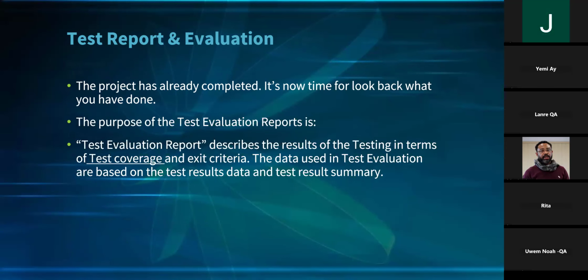Test evaluation report describes the result of the testing in terms of test coverage and exit criteria. I still have to teach you what test coverage is, the good test coverage. So I'll see how I can end the class on Friday to give you a look on that and exit. Then the data used in test evaluation are based on the test results data and the test summary data.